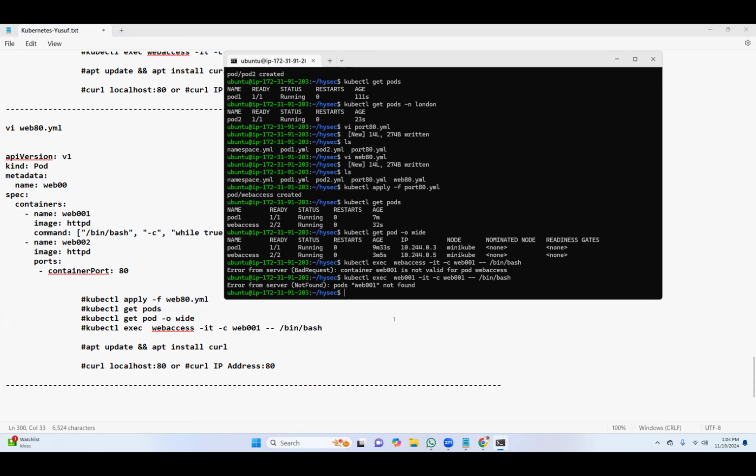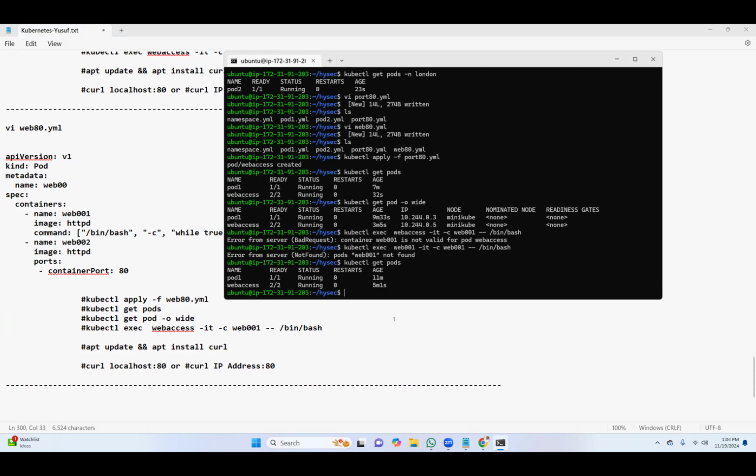Just check kubectl get pods. Check the web access. We just used two times.